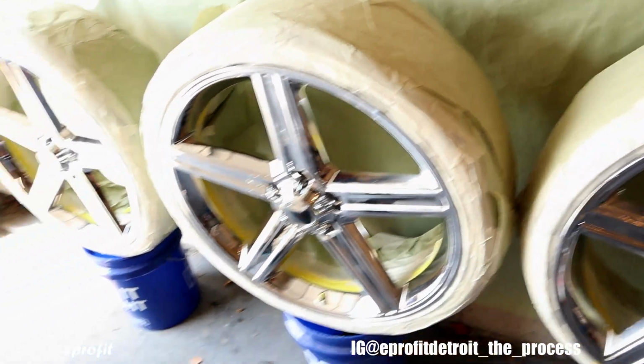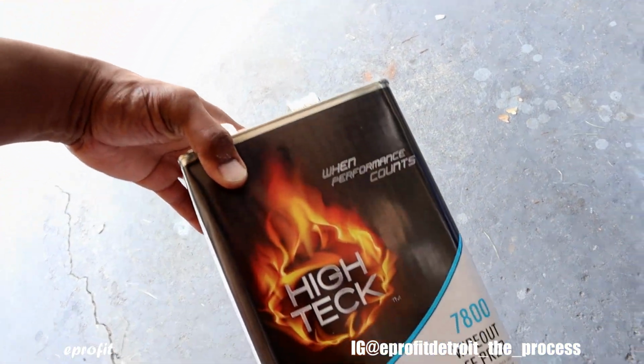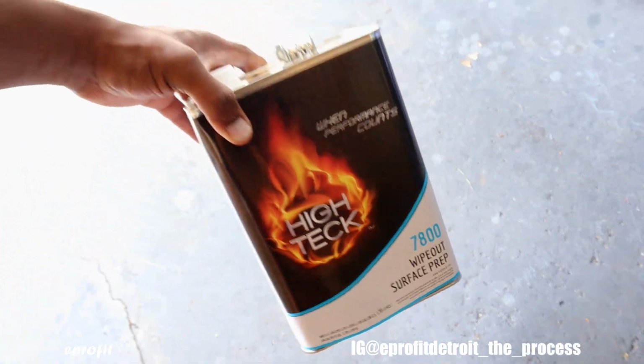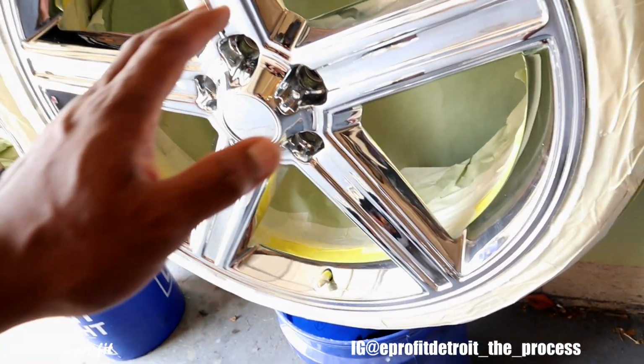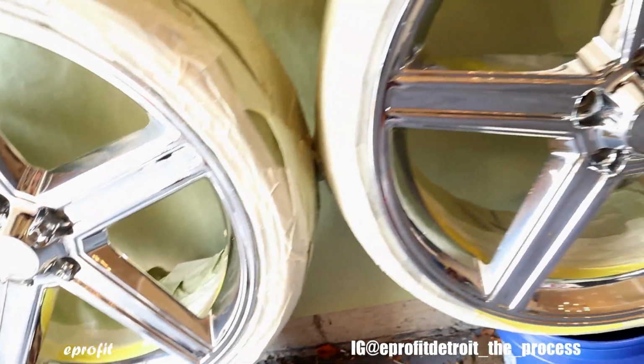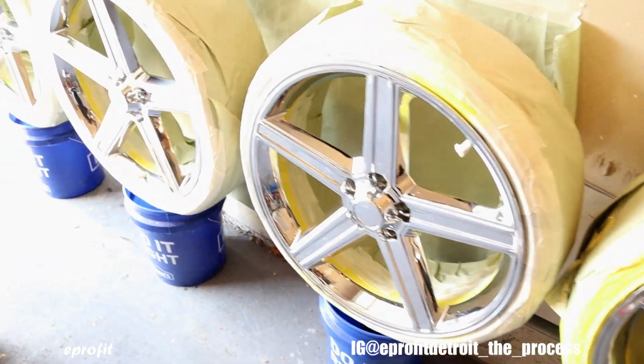So next, I'm gonna go ahead and clean the surface one more time. I got some paint prep wax and grease remover. I'm gonna take me a rag and go over this real good, because you have to have this surface clean for this product to stick properly. So take your time to clean these rims real good.